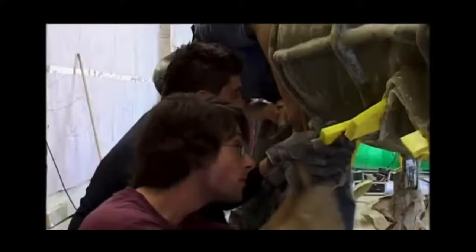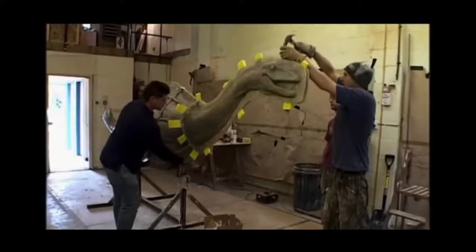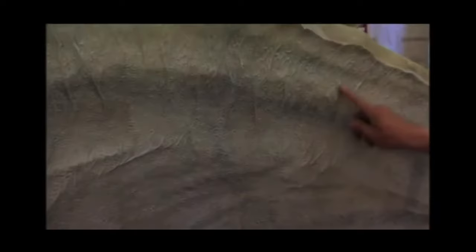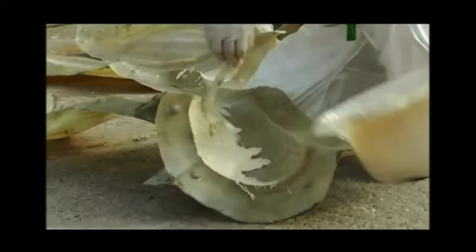Nine weeks to go, and back in Aylesbury, the clock is ticking. Jez and his team are making good progress with Lucy the monster. The original sculpture has been finished, and we've made a mould of it. And when we take this apart, the original sculpture will be completely destroyed. But from this mould, we'll then make the outer form of the creature. As you can see, you've got all the texture from the original sculpture coming through onto the negative mould. With the moulds complete, they're ready to be filled with a rubbery mixture.